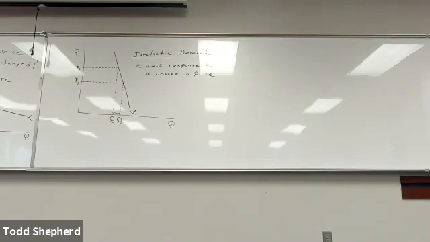So does everybody kind of see where we're going with this? Now the question becomes, why do we care, right? Because we know quantity demanded is going to go down in both cases. So why does it matter which one of these is actually going to happen? It turns out when you look at government and business applications, both the government and a whole lot of businesses spend a whole lot of time, effort, and money trying to figure out what the demand curve for their product actually looks like.